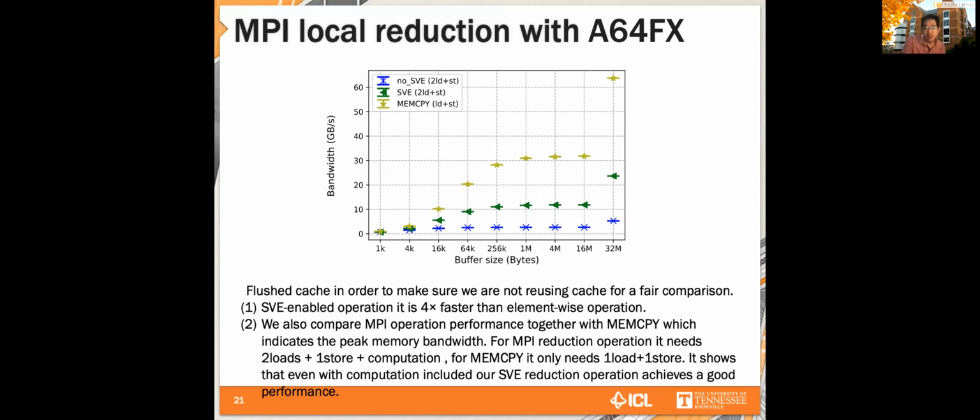A reduction operation needs 2 loads, 1 store, and also a computation, but memcpy only needs 1 load and 1 store. Here we can see, even with computation included in our SVE reduction operation, we achieve very good performance.